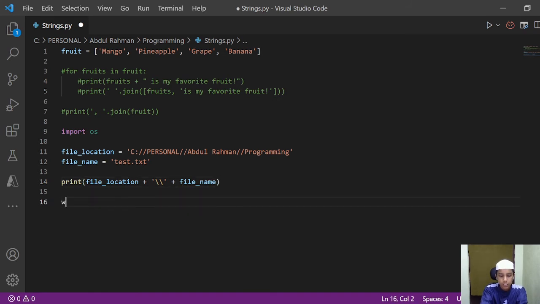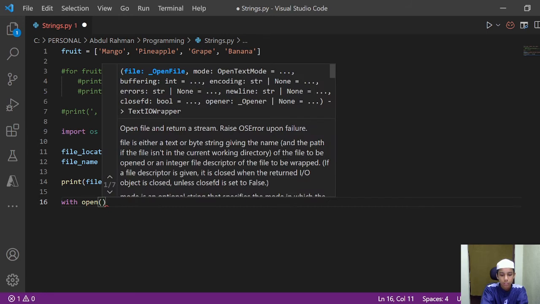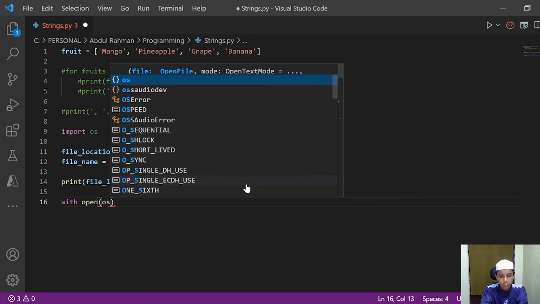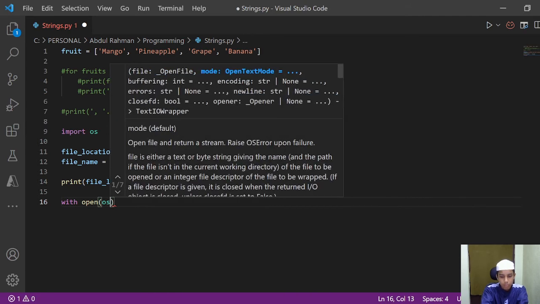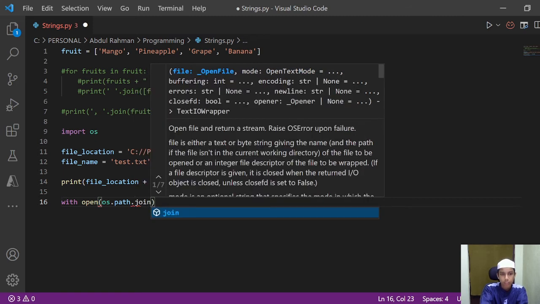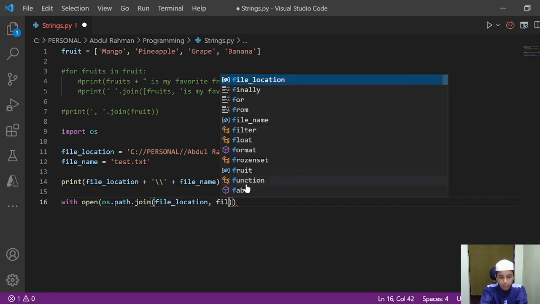Now I will give with open. I want to open this, right? With open, os dot path dot join, then file location comma file name.